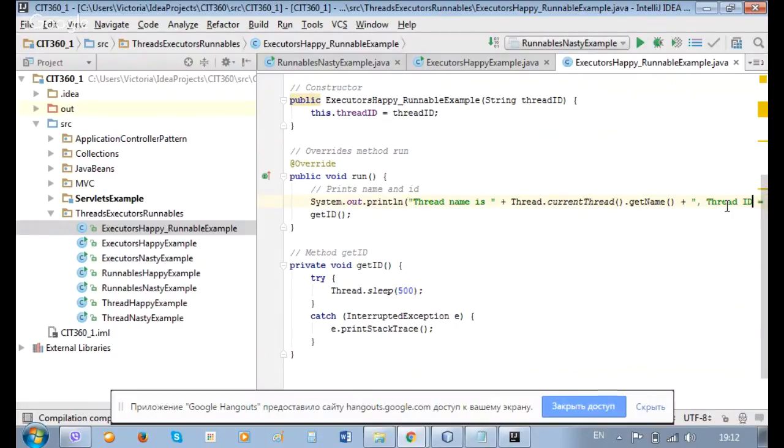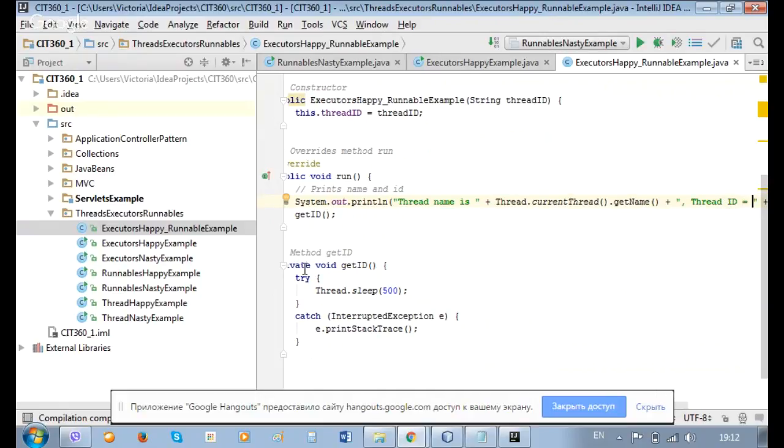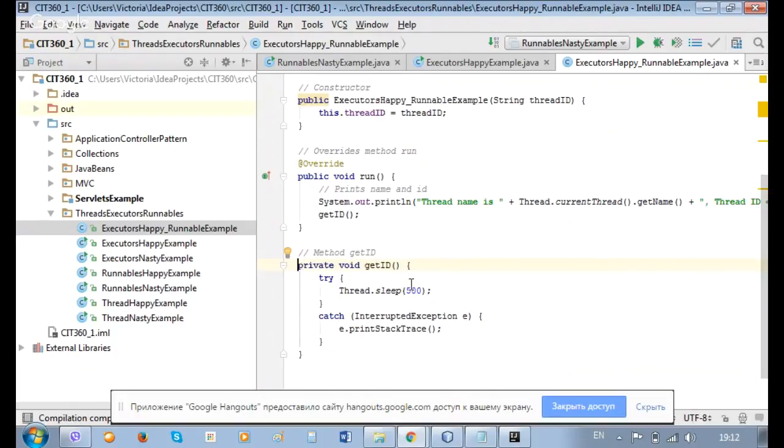That method will print the name of the thread and its ID. And also I have the private method getID, and it will sleep for half of a second.